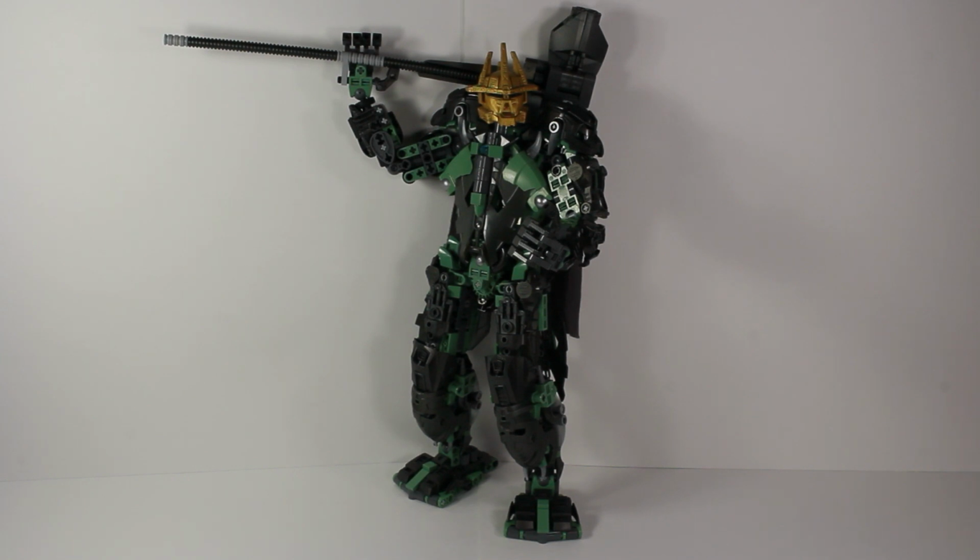That evaluates how well it resembles the character. It's based off just overall, how does it look? Is it cool? Is it unique? Is it really just a copy of something else? Does it not really stand out within the Bionicle characters? Does it fit the theme? Stuff like that. How does it scale? All stuff like that. Second category is articulation, and that also includes some posability and stability, all that stuff.